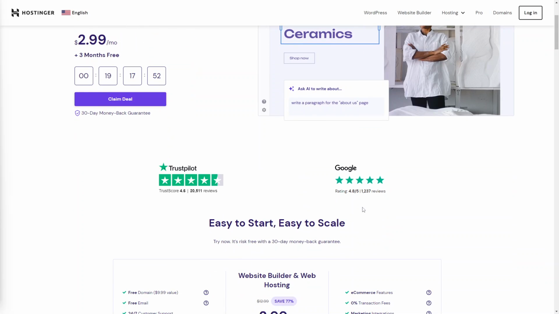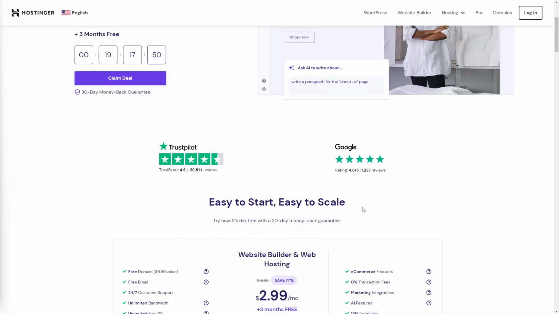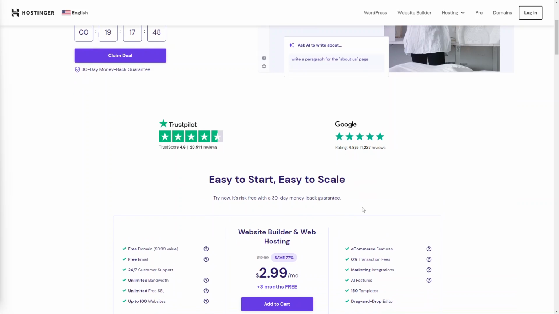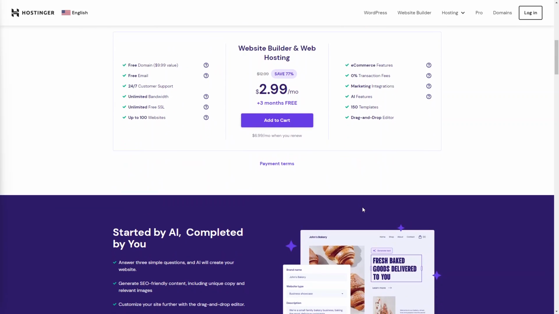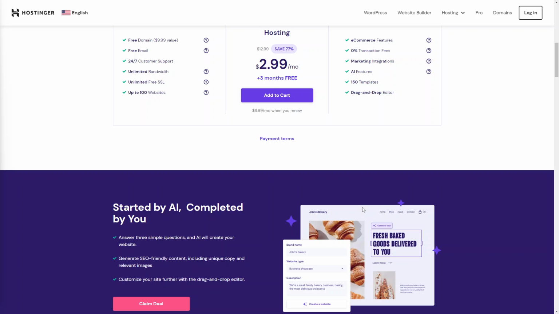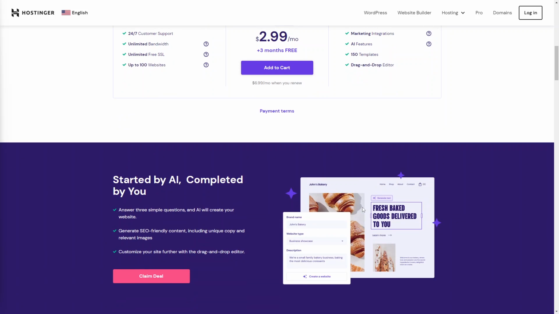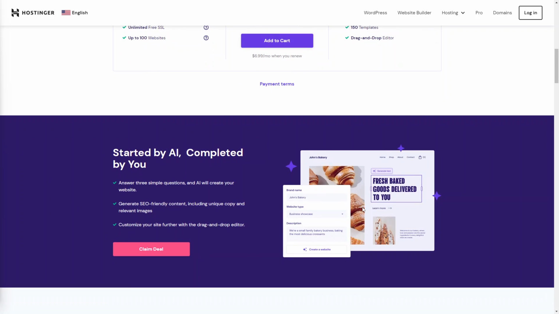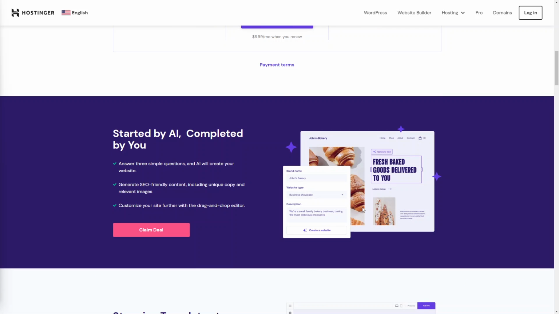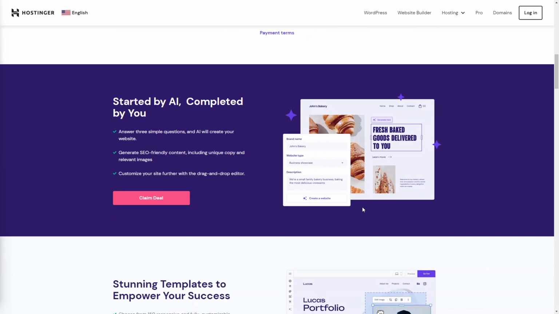Their hosting, if you're using Zyro, also has features like a free domain for 1 year when you sign up to the Zyro website builder plan. It also provides free SSL for all websites, which helps to protect your website and visitor data. Zyro's hosting plan includes unlimited bandwidth, so you don't need to worry about overage charges. And Zyro's customer support team is available 24/7 to help you with any hosting queries as well.